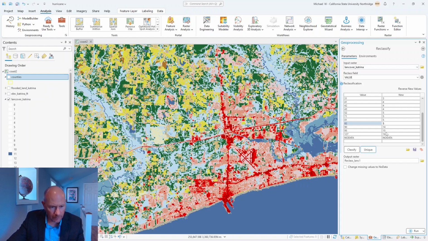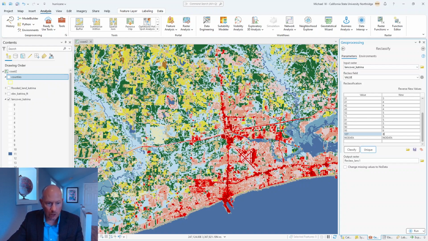And then what do we have? Look at this here. So 90 and 95 will be 6. And 127 should also be no data. So we're going to make that 0. And we should be okay there.